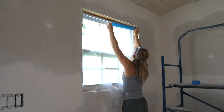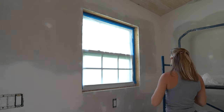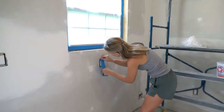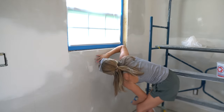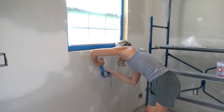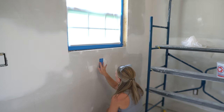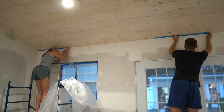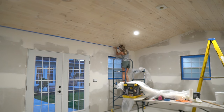After the polyurethane was finished and dried, I prepped the walls for primer and paint. I taped plastic over all the windows, doors, outlets, and switches. I covered anything with plastic that I didn't want to get paint on. Devin also helped me to cover a majority of the ceiling. I wanted to make it so that I could quickly spray on the primer and paint and not have to worry about getting paint on anything.